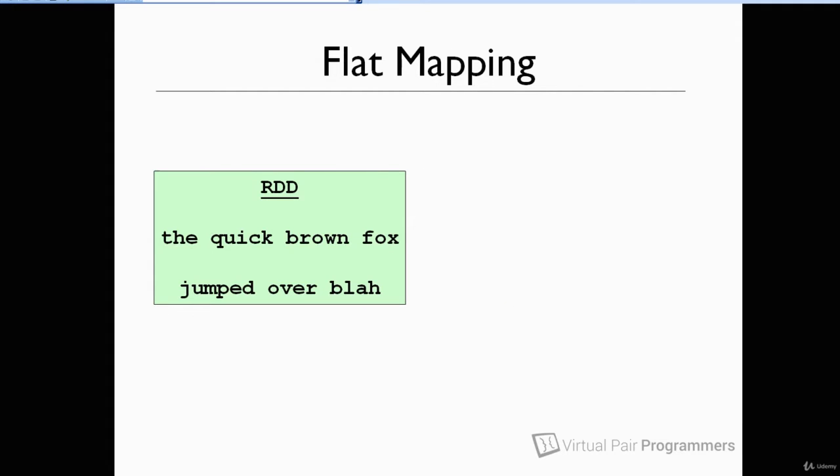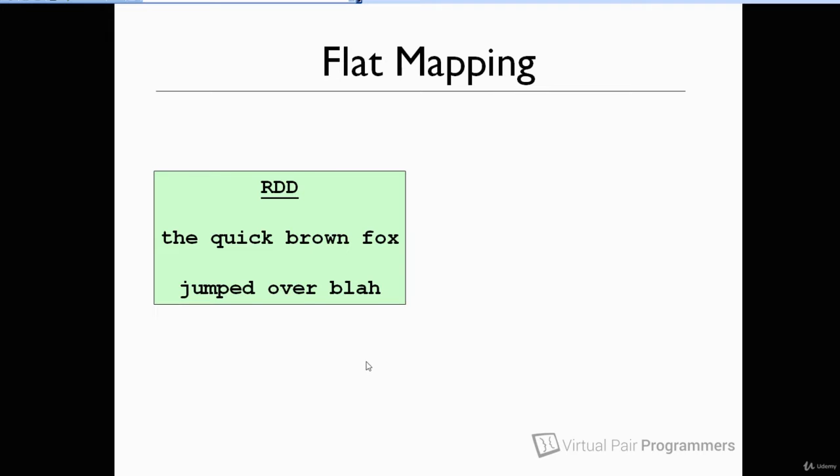By way of an example, imagine that we have an input RDD here which contains a series of strings. The strings are sentences. So the first element here, for example, is a sentence containing 4 words. The second element here is the gap. This is just an empty string. And then we have a final string which appears to contain 3 words. A very common requirement is to split this RDD so that it contains just single words. How can we do that?